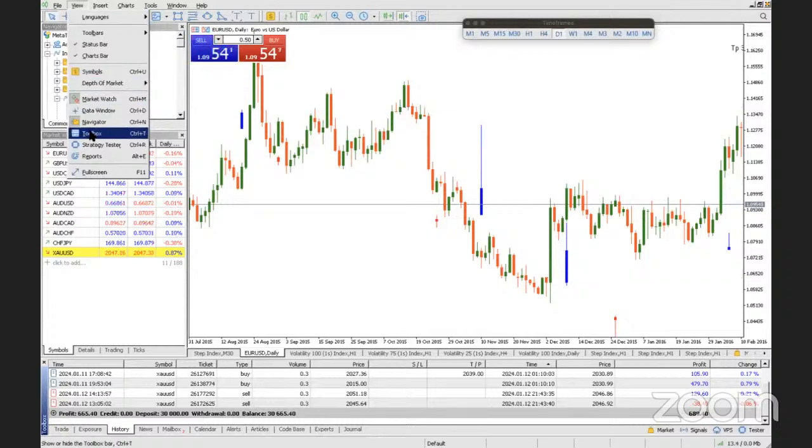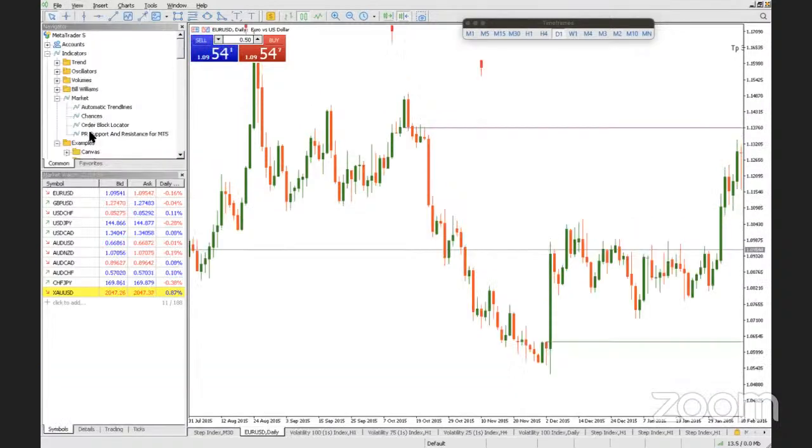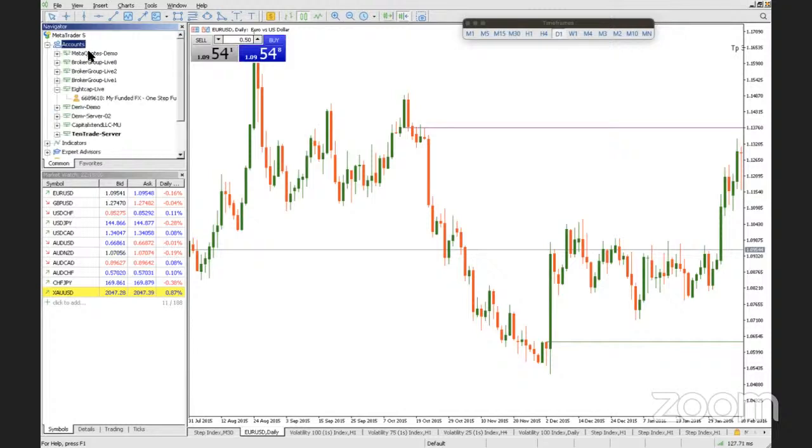If I go to view and click on toolbox, it will disappear. There is no longer toolbox. There is now chat area, market watch, which is what we call quotes in the phone version. Navigator, where you have the account listed. Let me take all this out. Accounts. Accounts can be found and listed on Navigator.